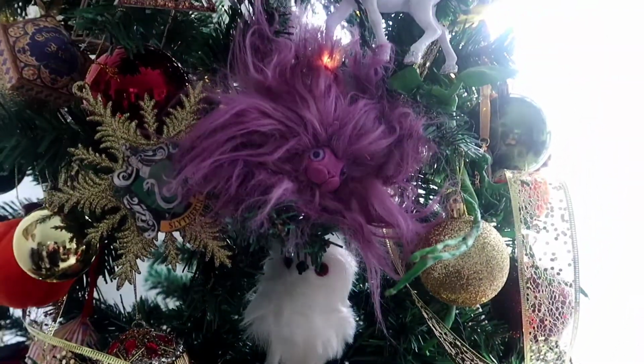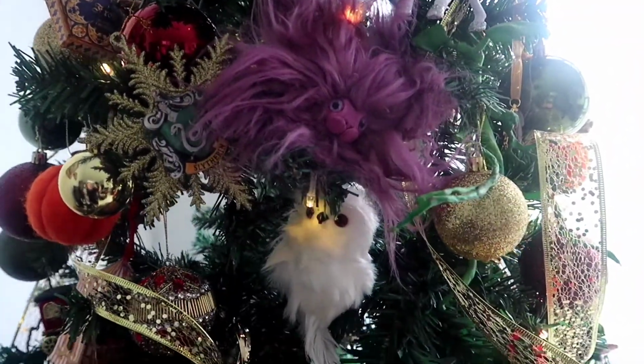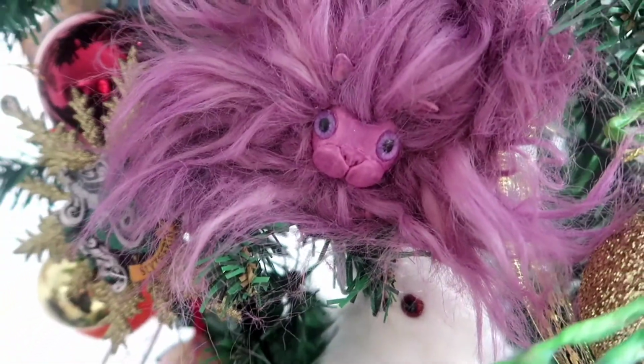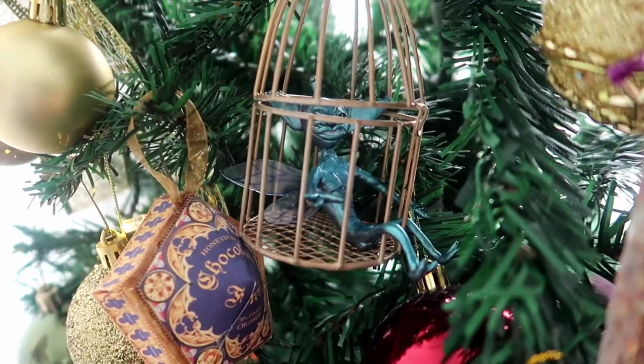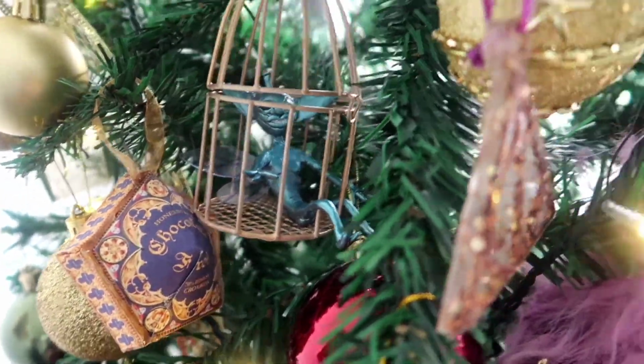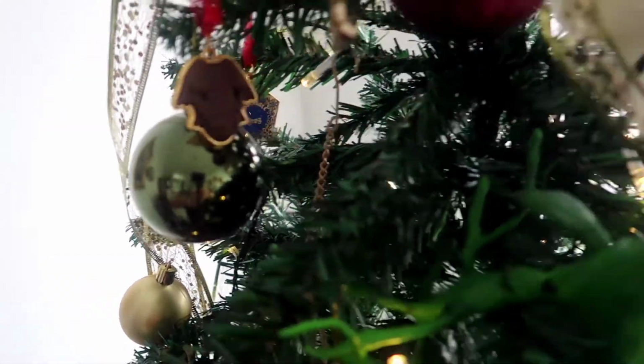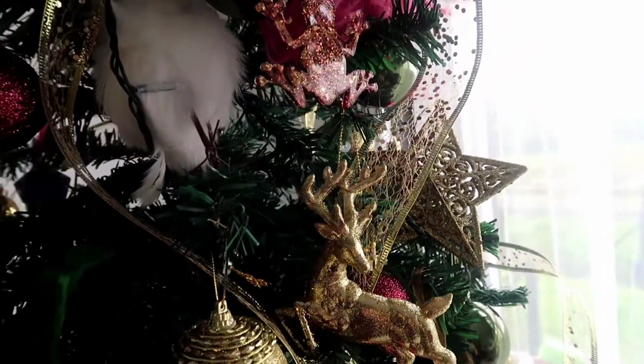This is a pygmy puff. She made these little pygmy puffs herself. Can you see its little face? That's a pygmy puff. We've got little elves, Cornish pixies in fact, in cages here. Got more chocolate frogs up here. I don't know if you can see this one here, little chocolate frog. More owls, another pygmy puff hiding up there.